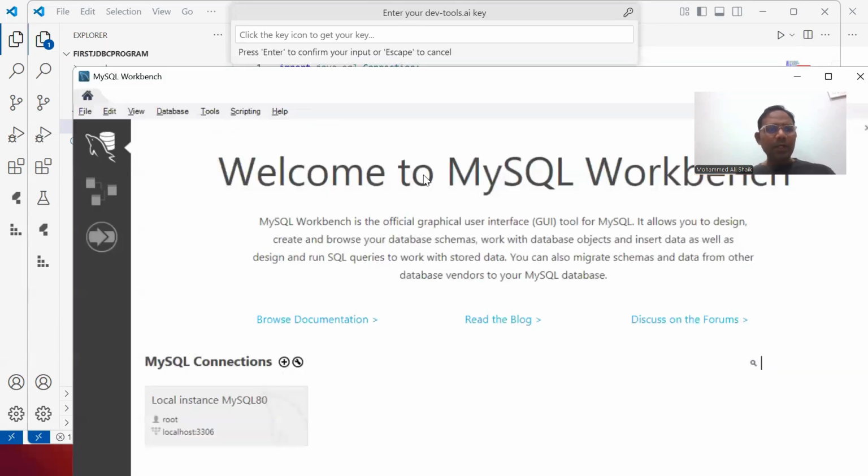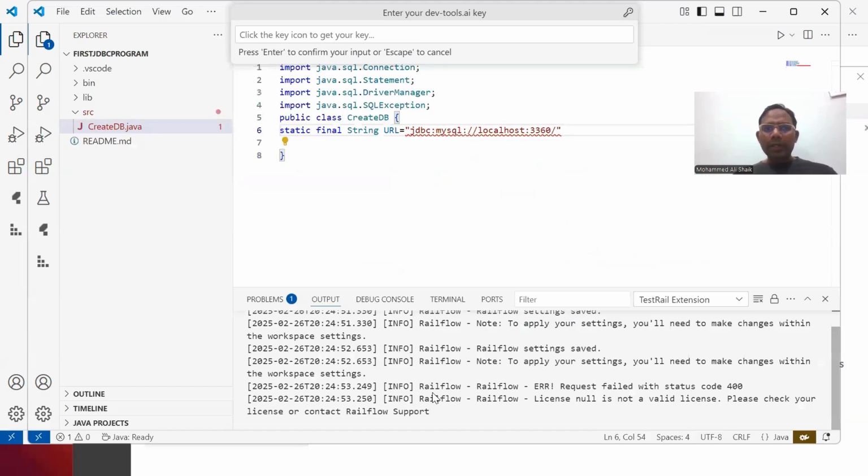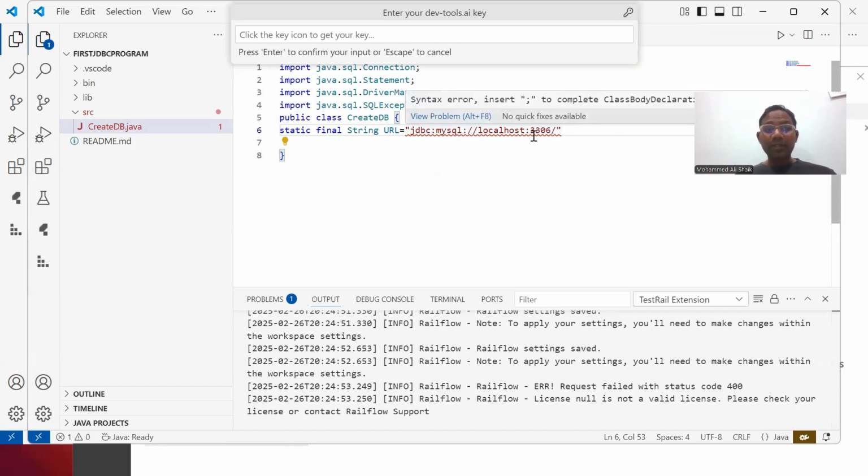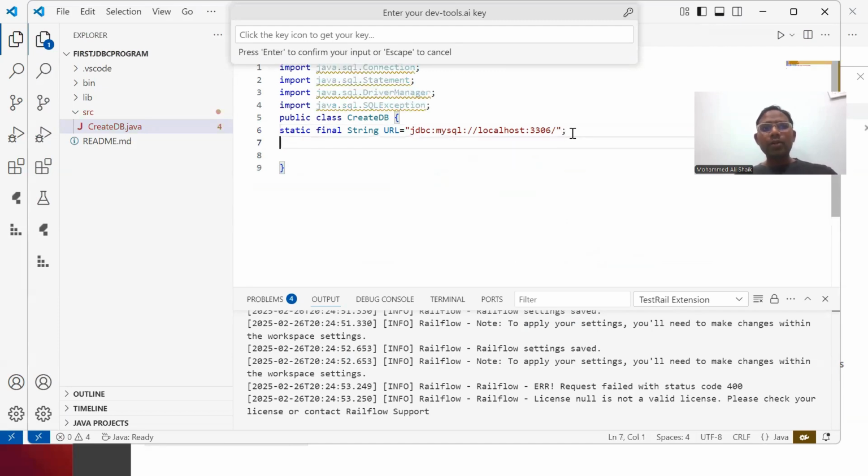Yeah. So here you can see that 3306 is the localhost MySQL that is running. So 3306, not 3360. Don't make any mistake over here, otherwise it will not run. So jdbc:mysql://localhost:3306, then give a semicolon. So this is our URL.